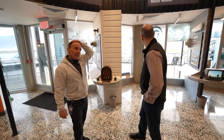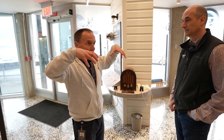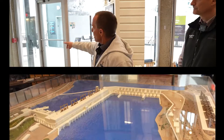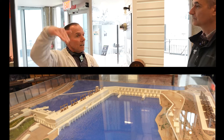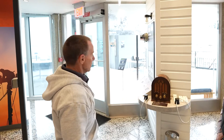Rocky Reach Dam was built between 1956 and 1961. This is a true gravity dam — four billion pounds of concrete, center of gravity pushing it down toward the center of the earth. We've got a little over a billion pounds of hydrostatic pressure — hydro water, static, just the weight of the water leaning against the wall. But four billion pounds going down beats one billion pounds going sideways every time. From the top of the dam to the bedrock is 218 feet — a 21-story tall, four-billion-pound structure. The water on the north side of the dam is 100 feet higher than the water on the south side, giving us the head to drop water onto our turbines.